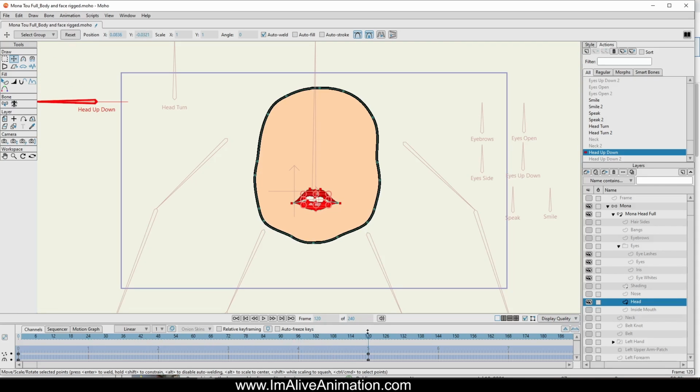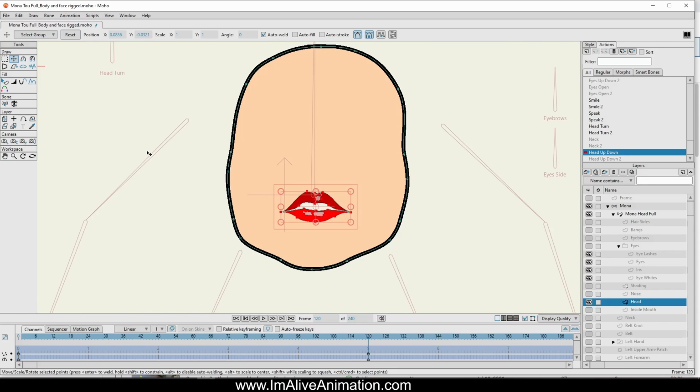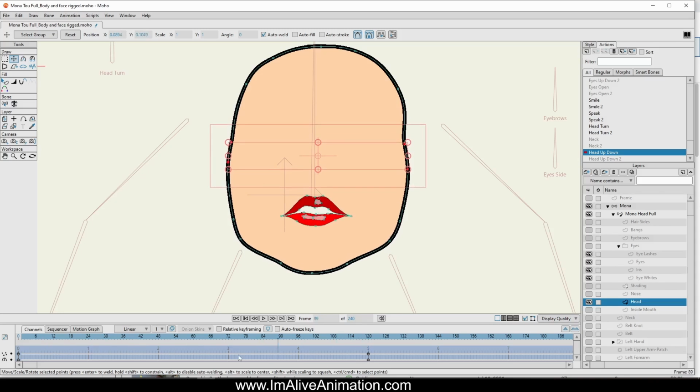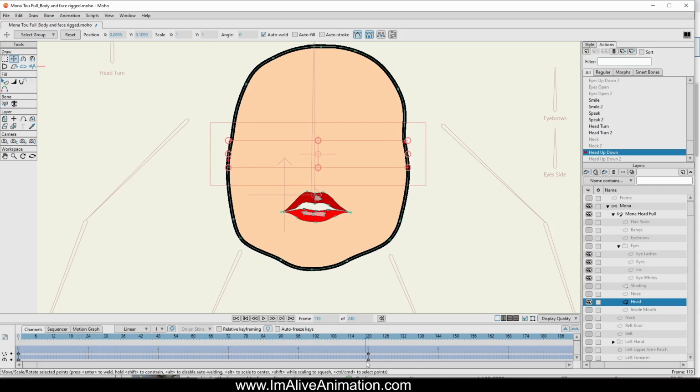I am going to make a modification to the mouth in a bit, but I'll finish doing the head first. So when we're looking up like that, the cheekbones are also going to go up. So I'm just going to highlight the points that define the cheekbones. Again, most of the stuff on the sides of the head is just going to be out of sight because the hair will be covering it. And when I move those points up and down, I'm holding down Shift just to keep them level. So that doesn't look too bad. I'm going to move those two points as well, just a smidge. There we go. And then that'll help to retain that shape.